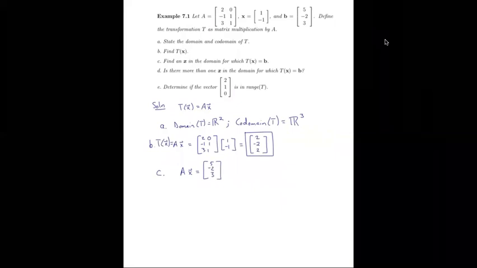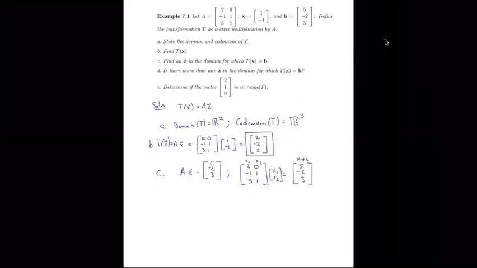Okay, remember X is unknown, but A is known. So let's fill in for A. When we do that, we've got 2, 0, -1, 1, 3, 1. And then X, our unknown, I'll just place that here. It's matrix times vector product, right? And then we've got 5, -2, 3. But remember, this is the matrix equation for a linear system, right? This vector X is technically X1, X2, if we wanted to fill in those details. So that makes this the X1 and this the X2 coefficient columns, and that would make this the right-hand side.